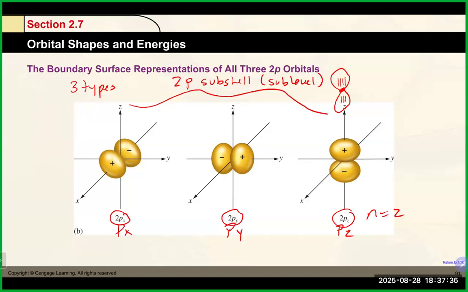And if you were to, for example, fill up the entire p subshell, as you may know, that would then mean you can max out at 6 electrons, right? So if you filled up the entire p orbital, they're made up of 3 individual p orbitals, each with n equal to 2. You could put 6 electrons on a p subshell on a particular energy level.